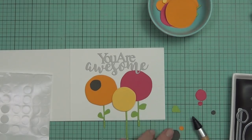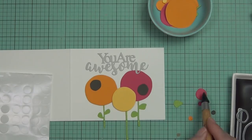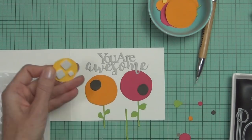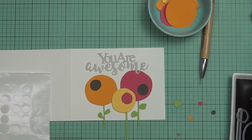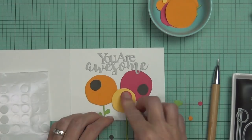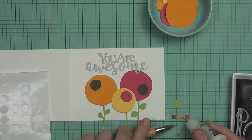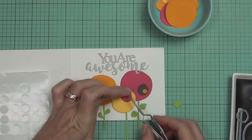So I'm adding a few different layers, like a couple of them I've added flat to the background. I have kept my background white here. I was thinking about doing it on a nice blue or a blue-green background. I think that would look great too. And I am using some foam dots to pop up a couple of the flowers and some matte medium. I think that works really well because when I adhere something down, I can actually move it to make it look just right. The sentiment today is one that I already had die cut, was just in the packet.